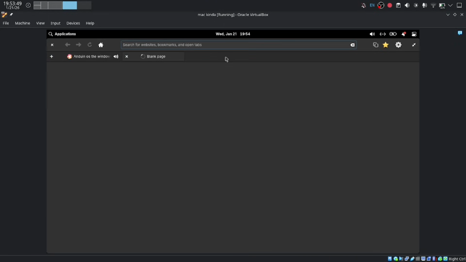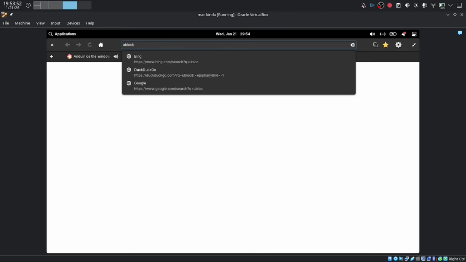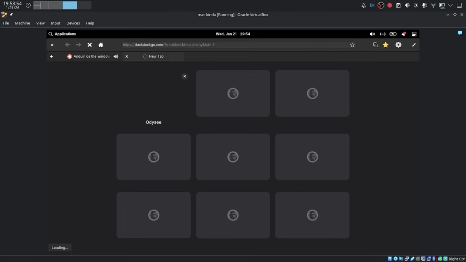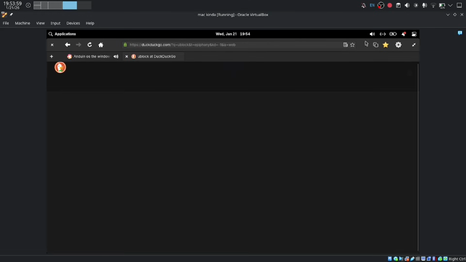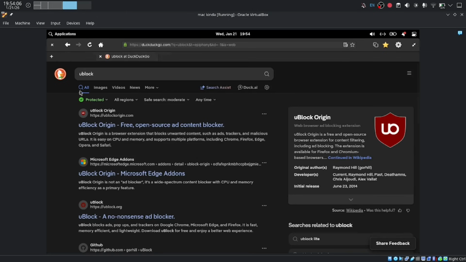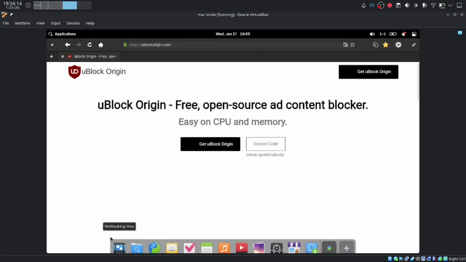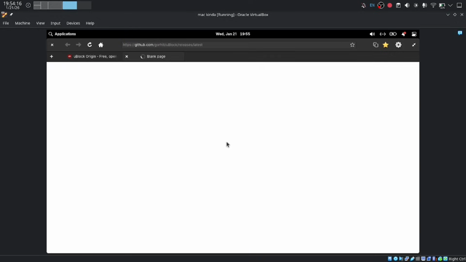Let's also see what extensions they have, like uBlock, possibly my favorite extension of all time. Well, they have a home screen. Alright, so apparently it uses DuckDuckGo as the main search engine, but I can tell from the URL bar right there. So let's see, ublockorigin.com. God damn, everything in this browser runs slow. Just get Firefox or something. Get uBlock Origin. Alright, since it's WebKit, it just takes you straight to GitHub, so it's not available natively on WebKit.